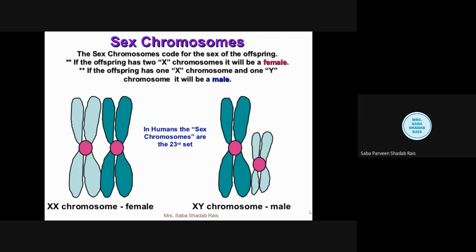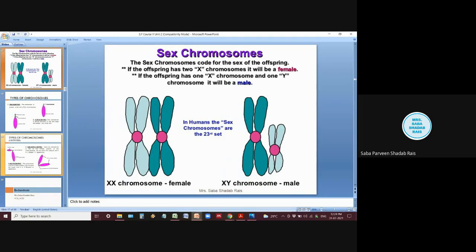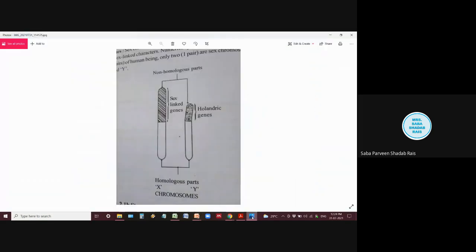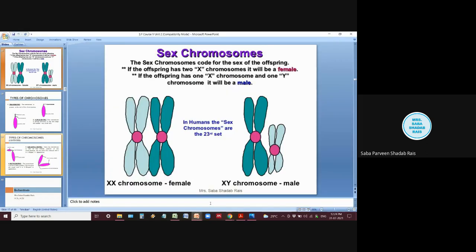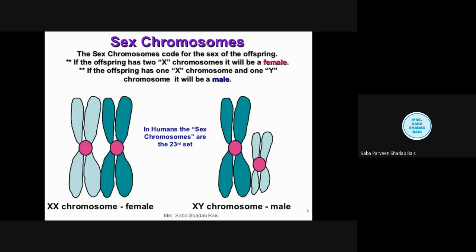Understood? And whatever genes are present on the non-homologous part of the Y chromosome, now you will be thinking, ma'am, how does the Y chromosome have a non-homologous part? Because it is slightly tilted, so that's why it does not match here. For that reason, these genes are only this many, and these are called Y-linked genes, and the inheritance present on that is called Y-linked inheritance, and that particular region is called the holandric region.